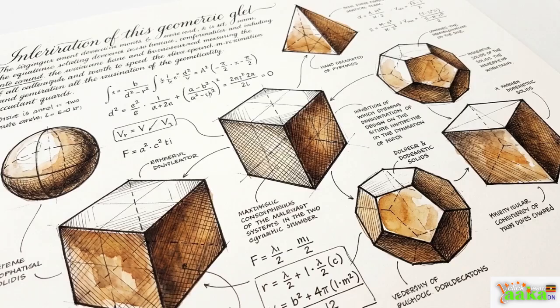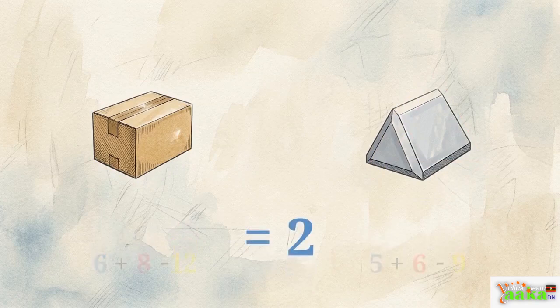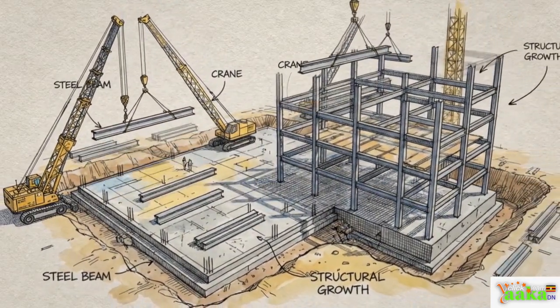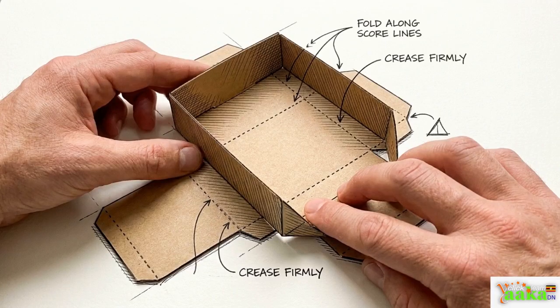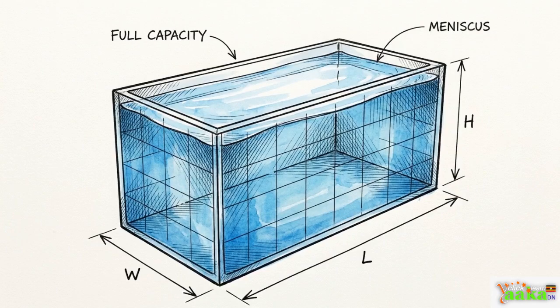There is also a consistent mathematical pattern that applies to all flat-sided solids, discovered by the mathematician Leonhard Euler. Euler's formula states that if you take the number of faces, add the vertices, and subtract the edges, you will always get a result of 2. Whether it's a simple cube or a complex prism, the relationship remains the same. Understanding the relationship between two-dimensional nets and three-dimensional solids gives us the tools to design the world around us. Once you know how to unfold a shape, you can accurately build, you can paint, and fill any object you encounter.